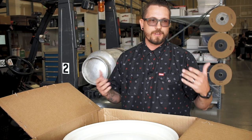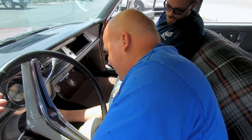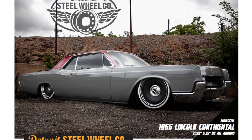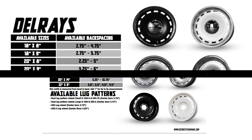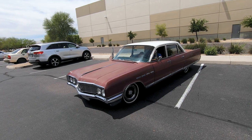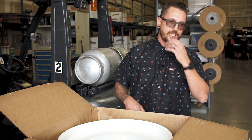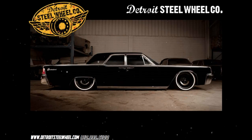That was real popular for the lower Lincolns, like the 61 to 67, somewhere around that era, where they sold bag components for it. Sounds to me that they aren't really selling that stuff anymore because these wheels have really just taken off for them. Coolest thing about these wheels is it's kind of an affordable custom built wheel for just about any application. So instead of paying for an aluminum wheel or a billet wheel that they would have to custom machine, get you a custom offset for, these ones are a little bit more affordable because they're made out of steel.